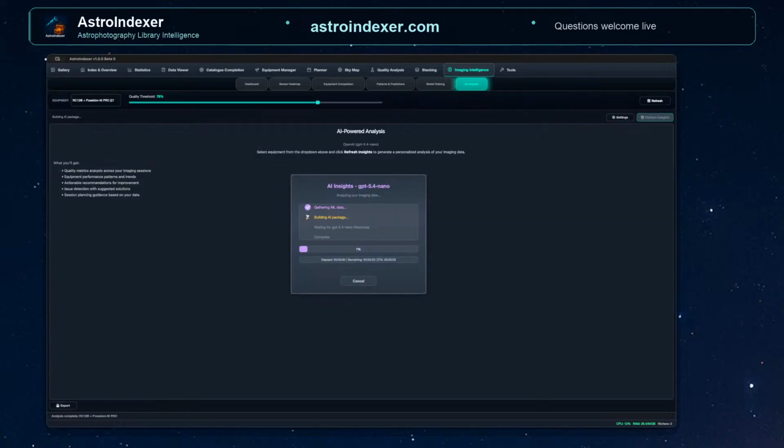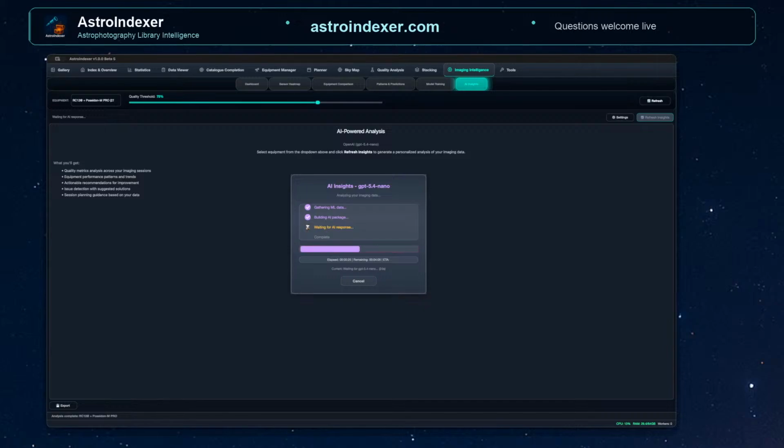And then comes AI Insights. So AI Insights basically takes all the data that we've just looked at and gives you a more verbal interpretation of the data. So you can do it yourself, or you use AI Insights to basically give you those insights. There's 3 ways of doing it.